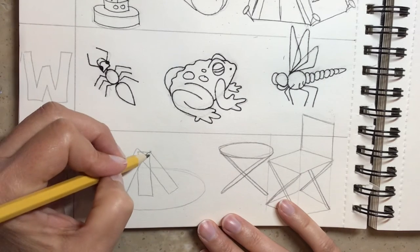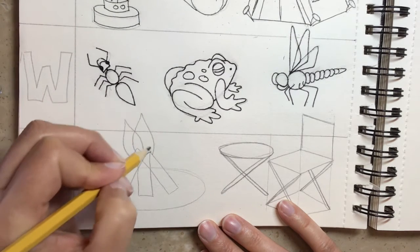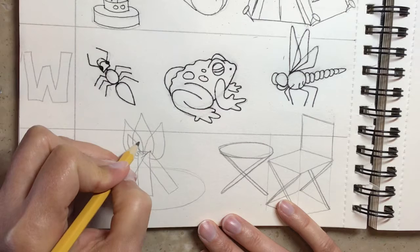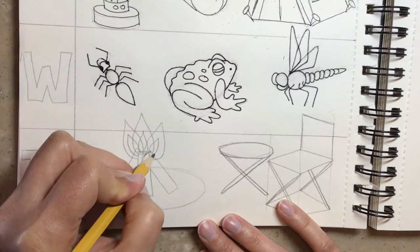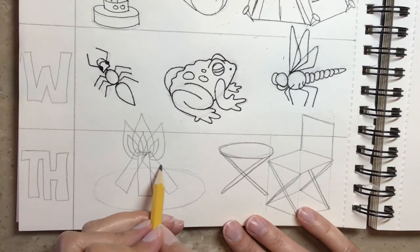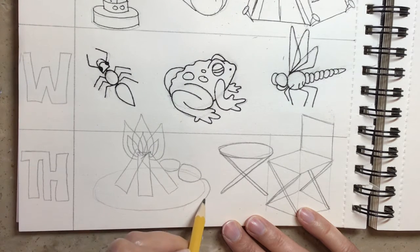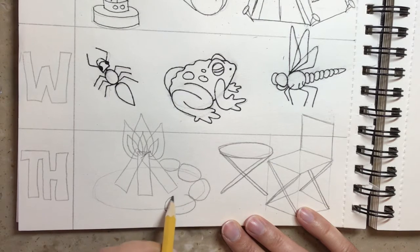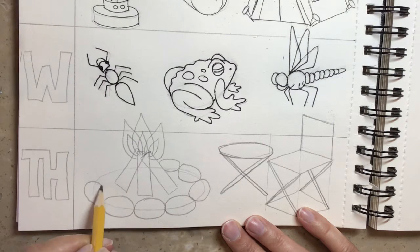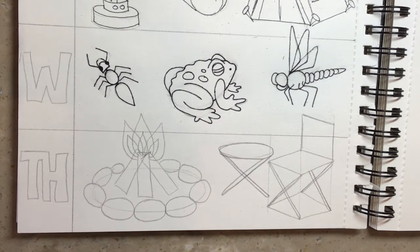In order to make the flames, we are going to make some upside down teardrop shapes that overlap. You can do the same thing on the inside — the flames towards the inside are hotter and brighter than the ones on the outside. Very simple fire. Now in order to make our fire ring, we're going to create ovals. The ones in the back are going to be a little bit smaller than the ones that come around the front. Kind of looks like a string of pearls, something that Wilma Flintstone would enjoy wearing. And when we go back with our pen, we can add more detail. But essentially, that's our campfire.